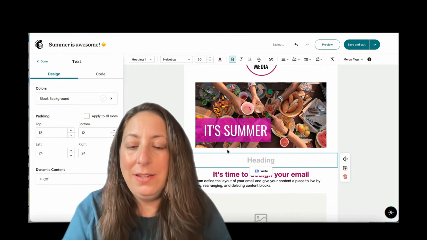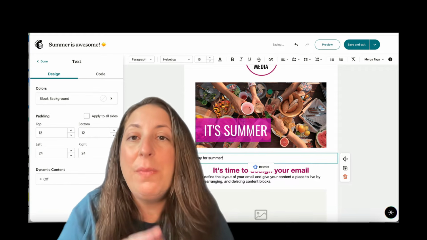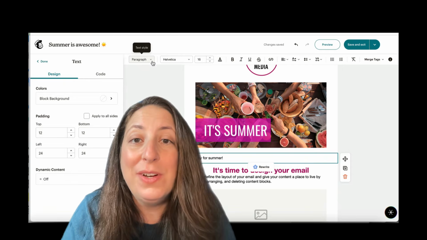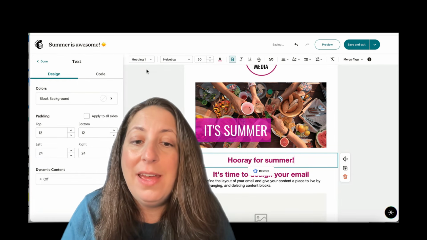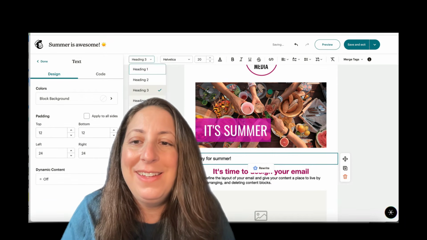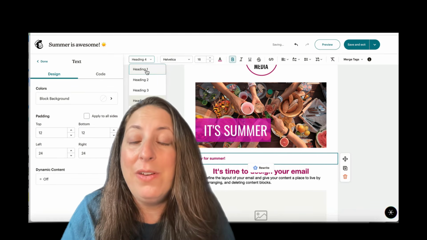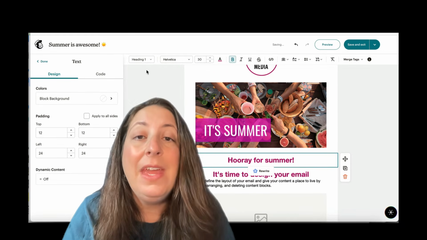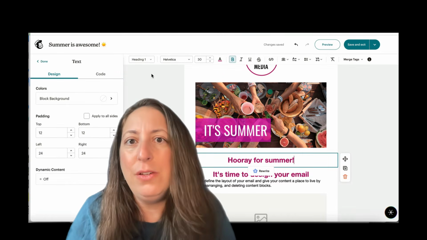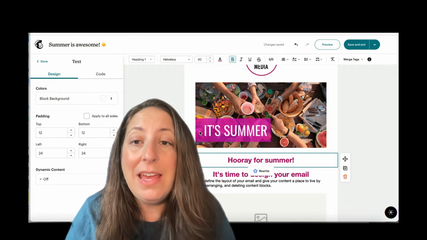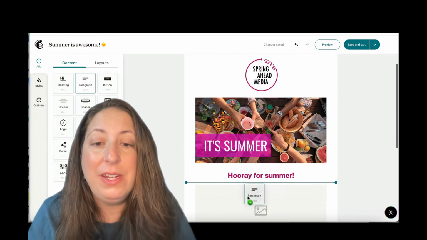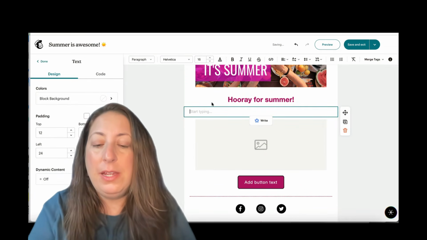Next up, we can add a heading. I've decided that we're making an email all about summer. Okay, so we are going to use those defaults that we created now. We can head up here to heading 1, heading 2, heading 3, heading 4. I'm going to pick heading 1 for this. As you create your email, you may find that heading 3 isn't exactly what you need it to be, and then you'll go into your default and change it there instead of going up here and messing with any of these functions. Next, I'm going to put a little paragraph in here about how great summer is.